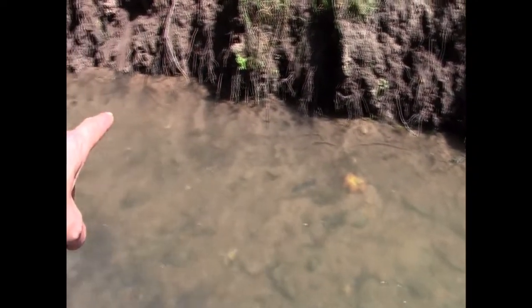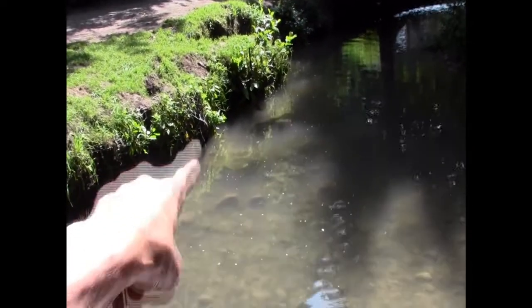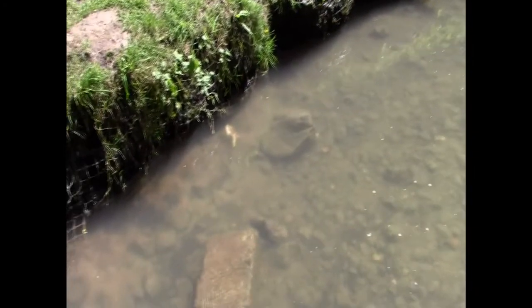I've got the flow coming this way, so I'm going to go a little bit further up and drop one bait there. I can just see a rock where it starts to get deep, I'm going to put one bait in there, and one bait down here. I'm going to use the flow to take the bait signals all the way down and hopefully attract something. I've found a spot where it gets a little bit deeper than usual, so I'm going to pop one in here and just leave it for a while. Given the depth and the amount of hidey holes, I'm thinking if there's going to be a decent-sized cray in this stretch, it's probably going to be somewhere like that.